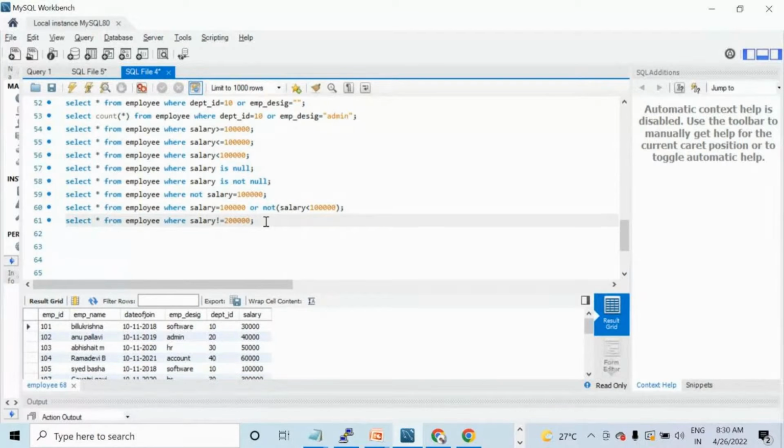There are a lot of conditions we can apply using the WHERE clause. WHERE and FILTER both work the same; there is nothing different.